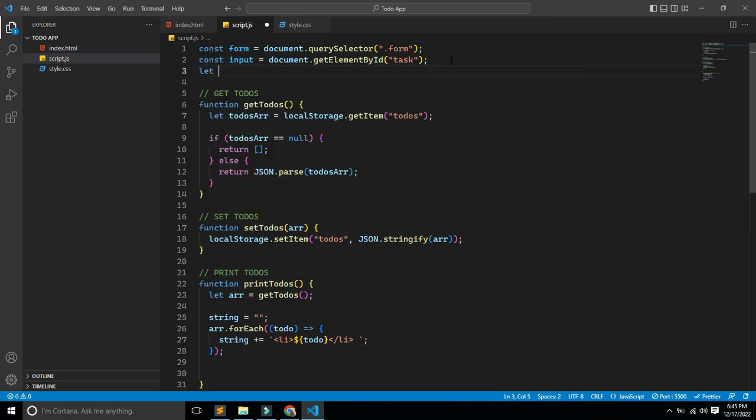Let todos. You may wonder why I'm setting todos with let and not making it const. It's because I have to edit this again and again, and you can't change a const. That's why I took the others as constants, and I have to edit this. We will delete, we will add list items, so we have to take this as let.